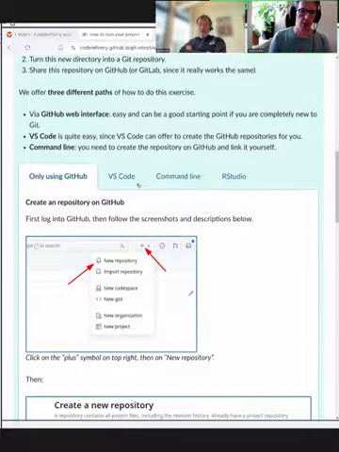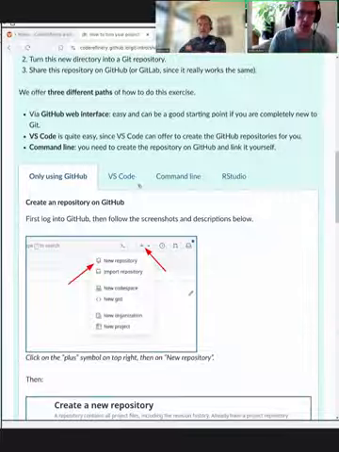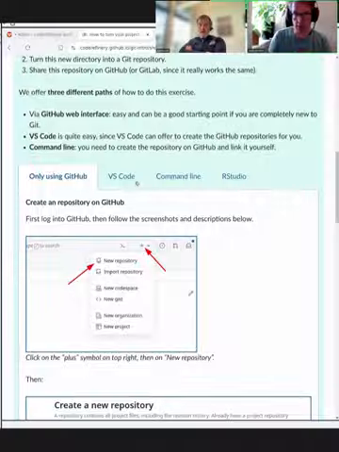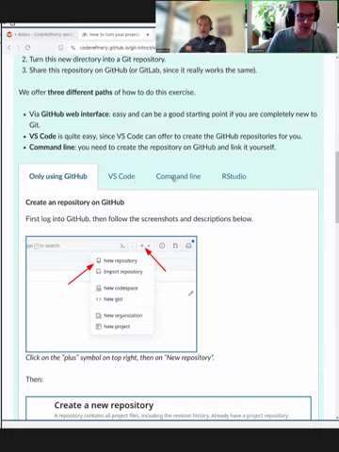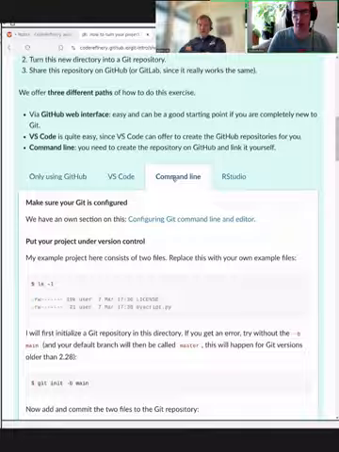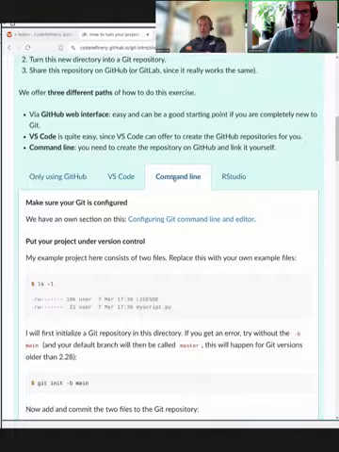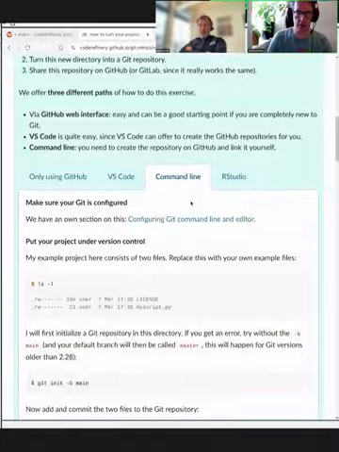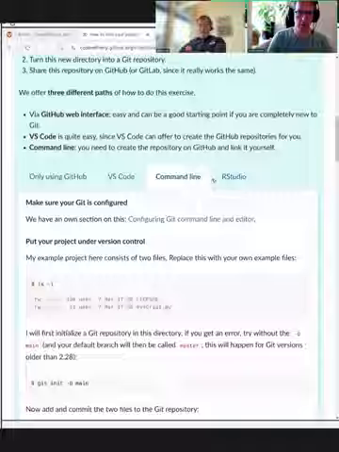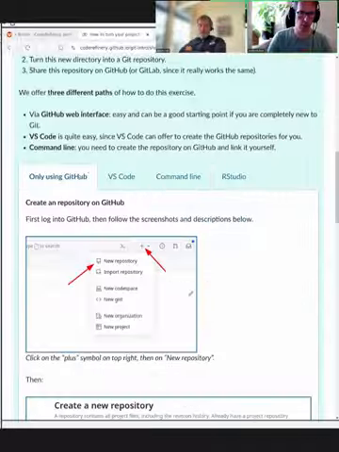The other tracks, go for those if you have used VS Code before, and that can mean like yesterday or this morning, then you can try that. Command line only if you know how to navigate in a command line, or if you have somebody who can help you. Maybe you have somebody like a support that you can ask questions, or a teammate who also uses the command line. Then I would go for these other options. But the goal here is not to try all of them at the same time. Go for the one that sounds familiar. And if none of them sounds familiar, go for this one.